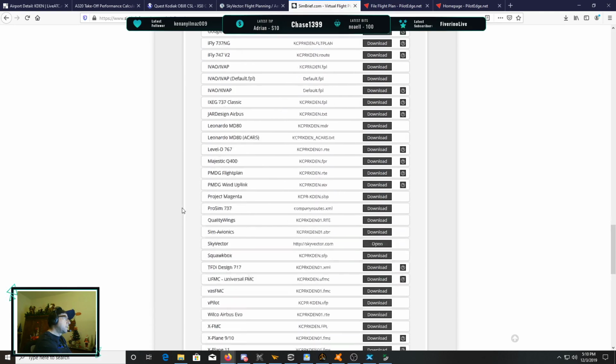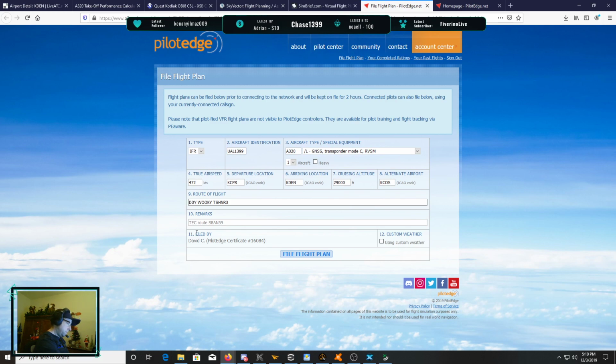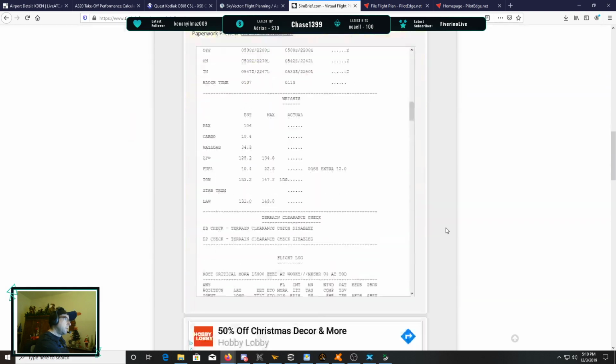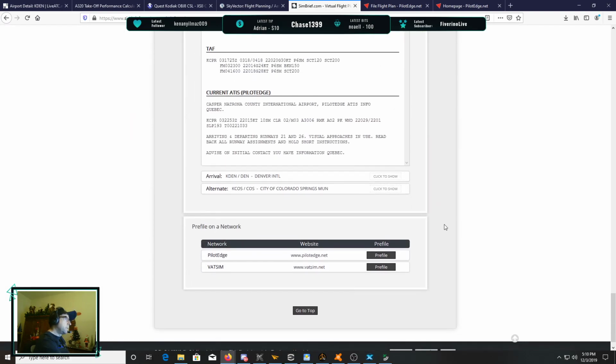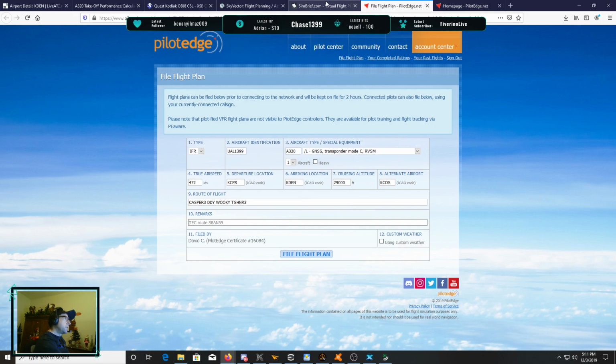So for that, I'm going to want, let's do the Casper 3, and also I need to check to see which direction Denver is landing, because that will determine the... Alright, so it's not going to be Tishner.